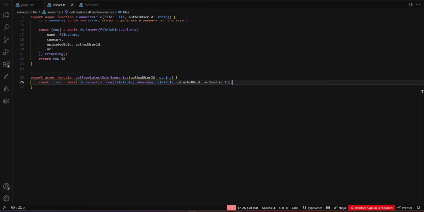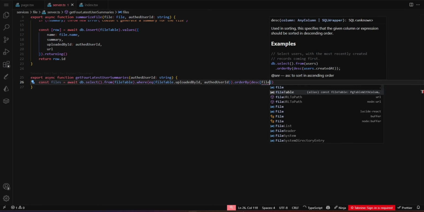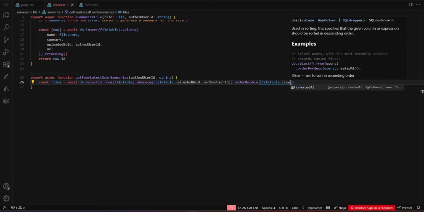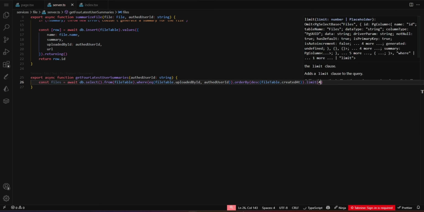All right, and then what I can do is orderBy desc, and here I can pass the property that I want to use to order. Here I'm going to say createdAt, and then I'm going to say limit, which is going to be 4, like this.